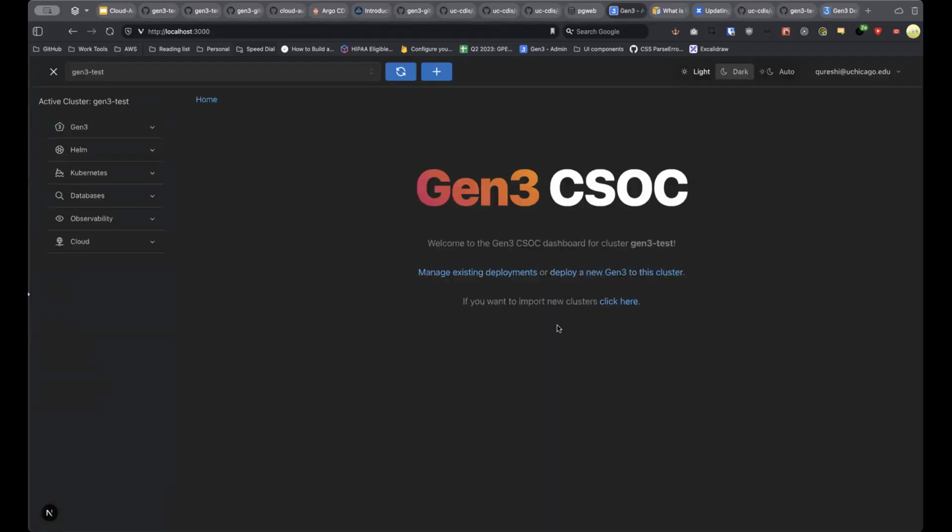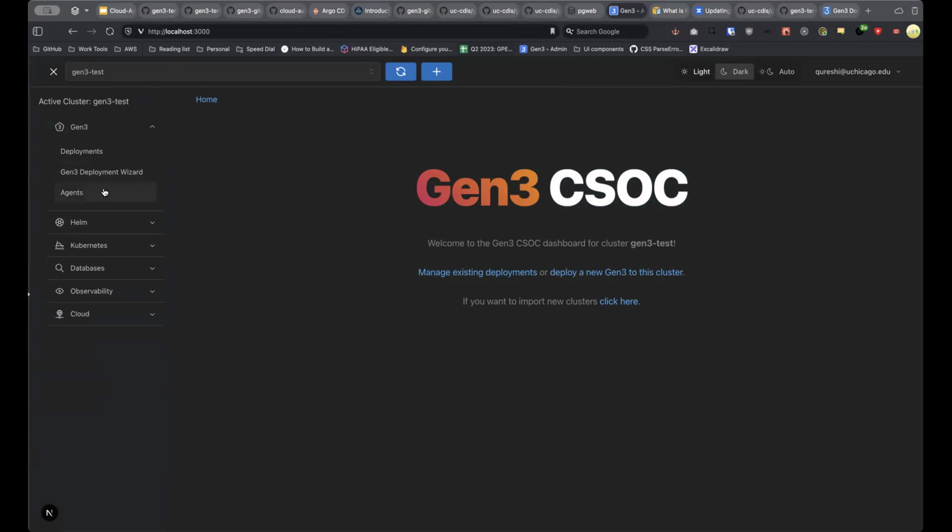So the second question was about integrating existing deployments. It's as easy as setting up this portal. I don't know if the Helm chart is done and out yet, but the Helm chart will be able to deploy this, which will be the API and the front end.